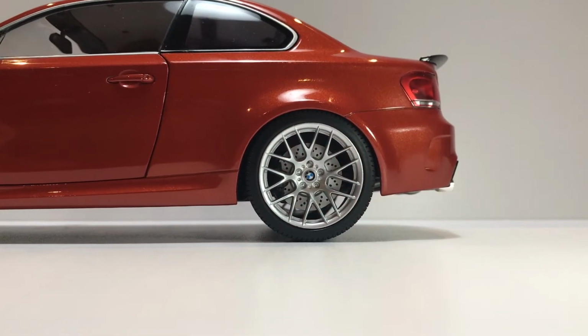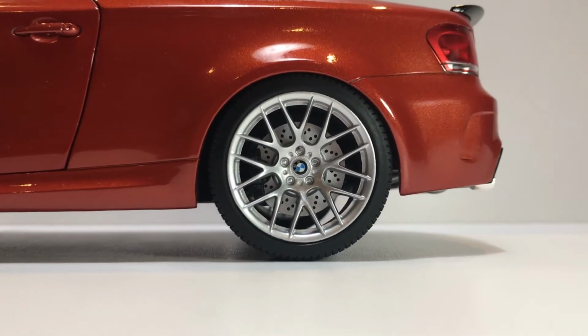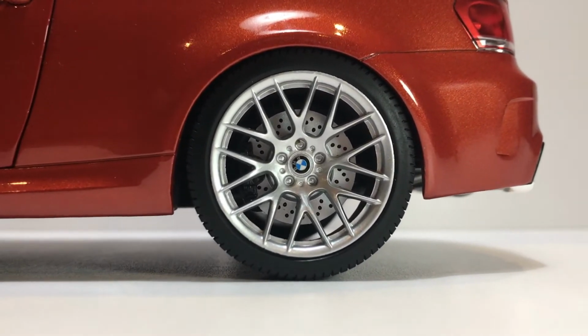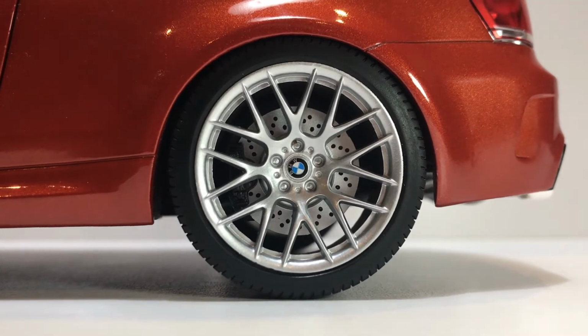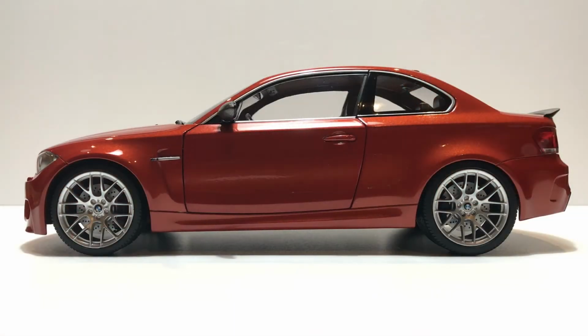Calipers, I would have thought there would have been a BMW emblem somewhere, but I don't think I see it. But we don't know whether on the real car there is. Maybe it's not that, but I would be surprised if they didn't have it. Just to your earlier point, the wheels look a bit too big for me. I think it's slightly off scale in my opinion.